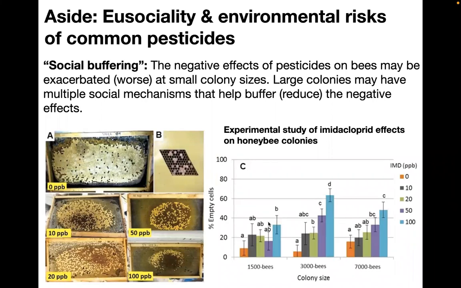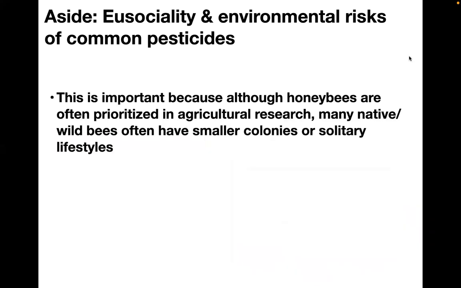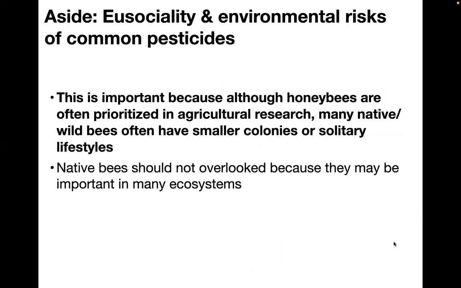In honeybees, there's maybe not a big difference between these 3 different colony sizes, but it's been shown that in other bees that are more solitary, it's particularly bad to be in a small colony. So there's a lot of mechanisms that might help buffer the negative effects. Like maybe not every individual in a big colony is needed all the time, right? So if some individuals are unwell, the other individuals can pick up the slack. Okay, so this is just making the same point here.